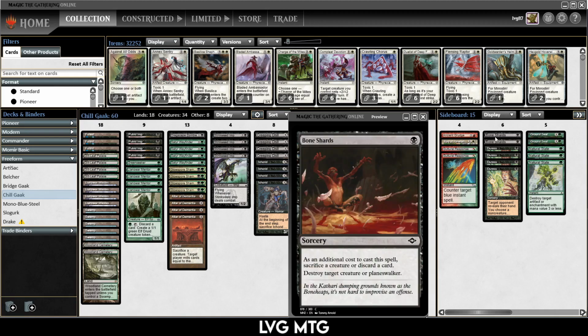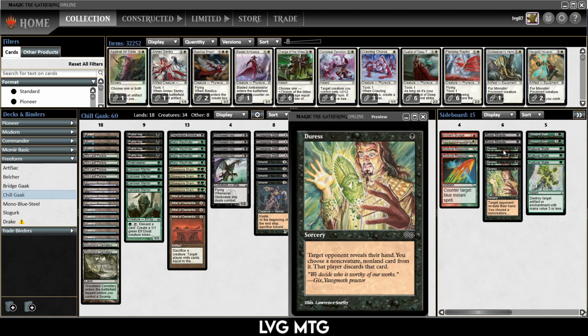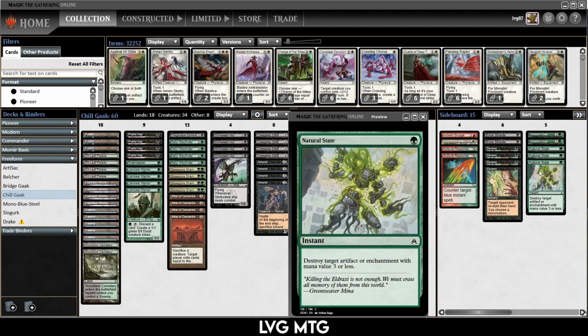Bone Shards is some creature removal and it lets you discard. Duresses, because Duress is just good. It's good versus random hates. If you don't know what your opponent is boarding into, it's always good to have a couple Duresses. The Natural States, this is mostly for Wheel of Sun and Moon. I don't board these in against Lantern of Insight. I feel like it's a losing game if I blow up their Lantern of Insight and they exile my graveyard anyway. It would have cost me a card. I'd much rather just force them to pop it and then try and rebuild afterwards.